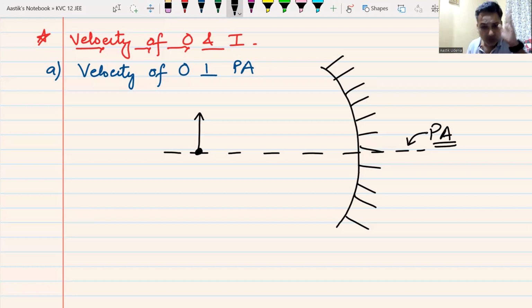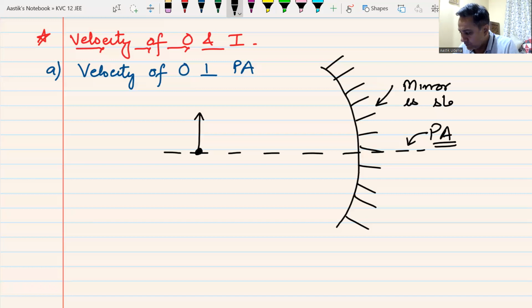Now, when the object is going to move perpendicular to the principal axis, remember what we are imagining is that this mirror is stationary, because if the mirror starts to move, remember we had moved the mirror in the case of a plane mirror. In the question that we discussed, both the object and the mirror were moving, yes or no? And I probably gave you questions based on that plane mirror motion in the last paper.